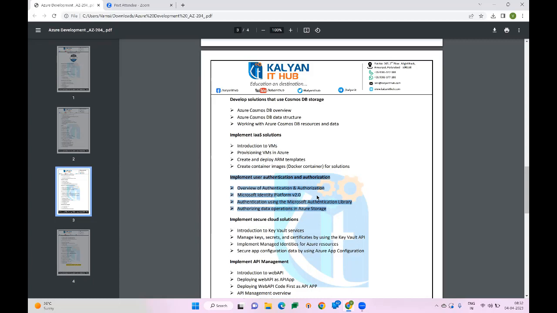But what is the developer role? Some authentication, some account I created, and inside that account some users I created, and using those users, how to log in, log out, these functionalities I have to manage in my Visual Studio, right? That part we are going to cover here. So these two modules are completely administration related activities.